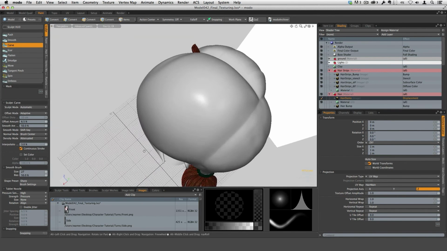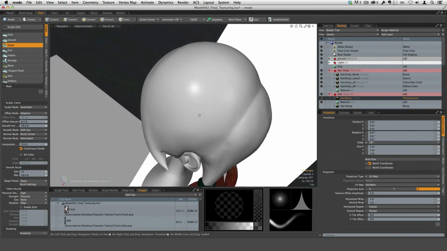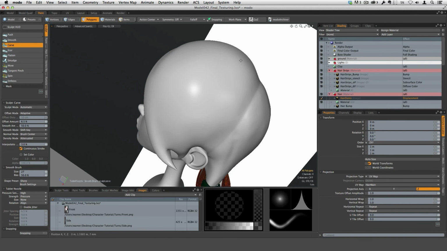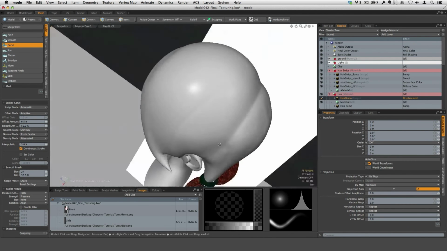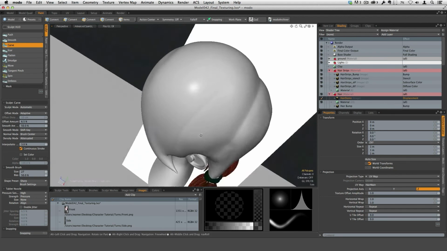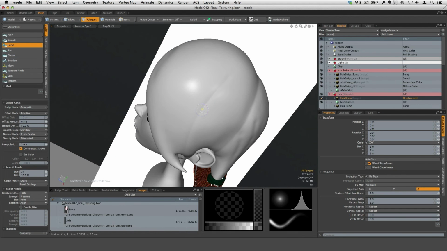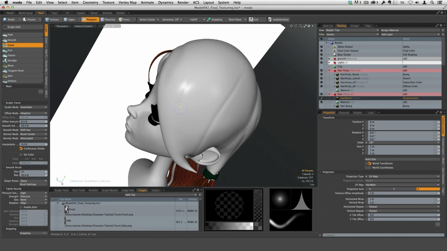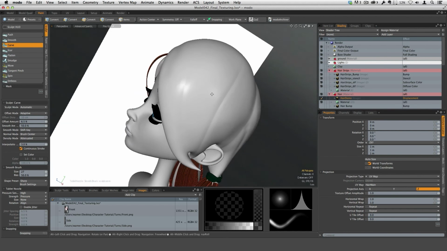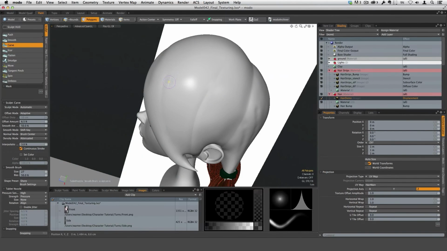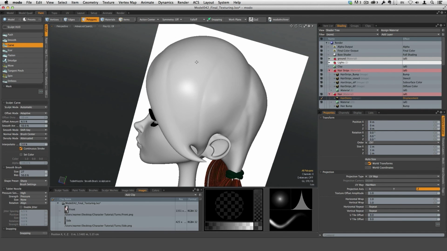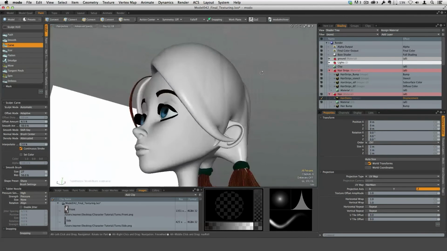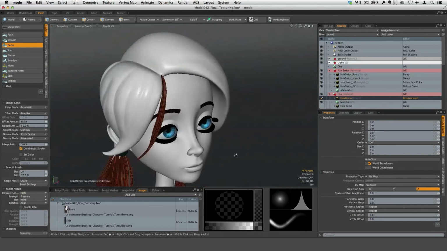Because we have a lot of area to go from all the way here to all the way over here, just sort of break that up. You know, you don't have to have one particular strand of hair that goes all the way across there. So get a good vantage point to start from and sort of make your way around. All right, I think you get the idea. I'll put a couple more in and you can sort of see it starting to happen.